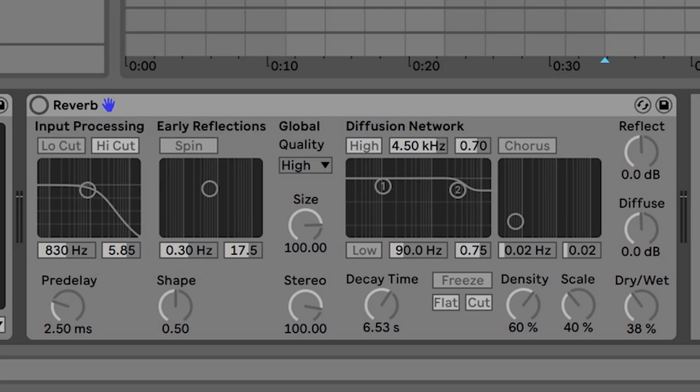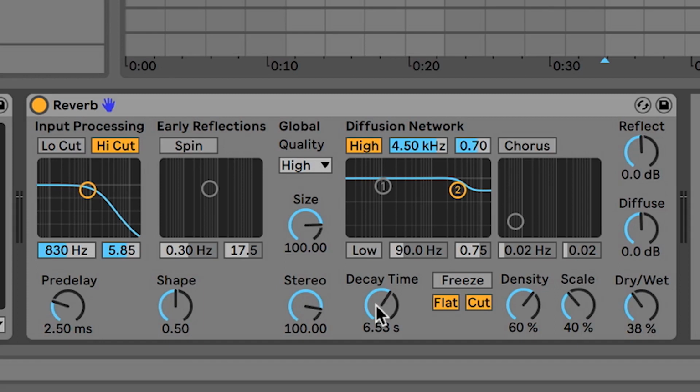Reverb adds space to a sound. It kind of emulates what it's like to be in a larger space, but it can also be taken to extremes and do kind of artificial sounding spaces as well. I'm gonna play a chord without reverb on it. And now through the reverb, as you can hear, it creates this huge sense of space, and the main thing you're hearing there is the decay time.